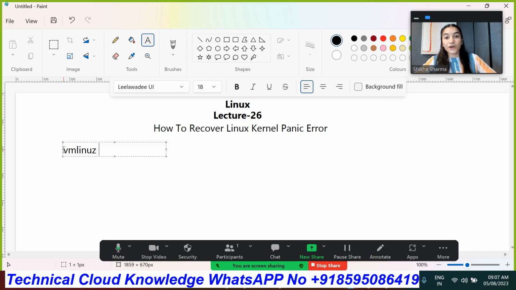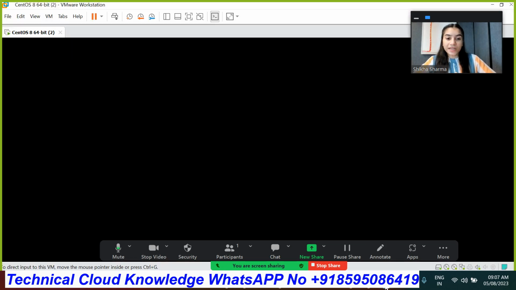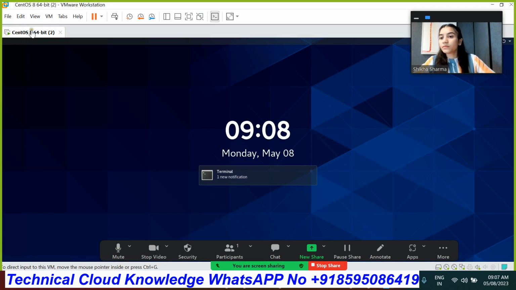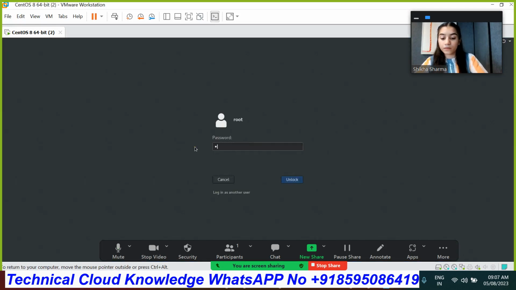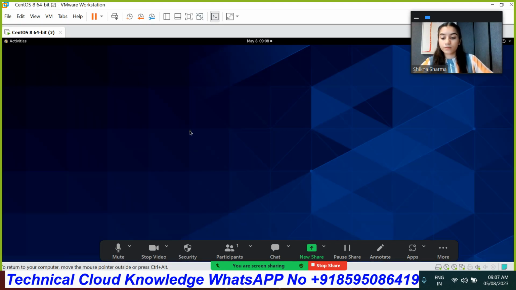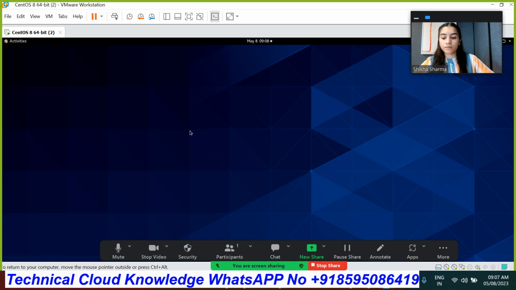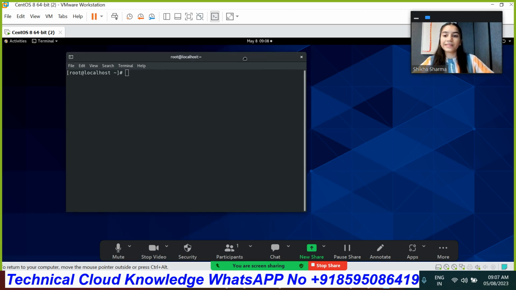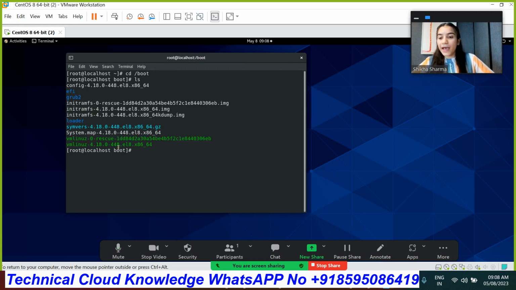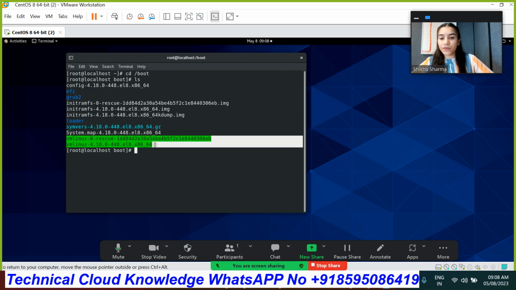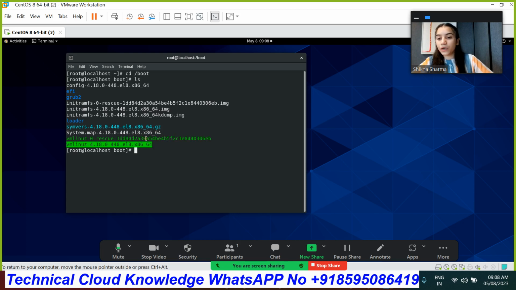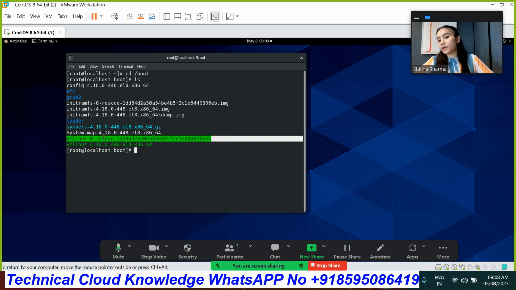Now let's open VMware Workstation for the practical. Let's come under the boot directory, cd boot, and then check the content. As you can see, there are two vmlinuz files available. The lower one is for the main kernel, as the version is written there, and the second one is for the rescue kernel, and rescue is also written there.